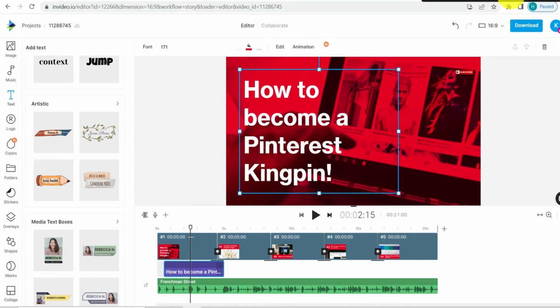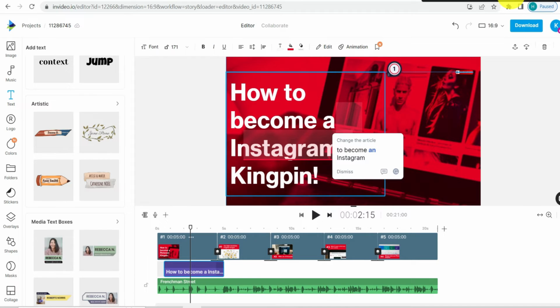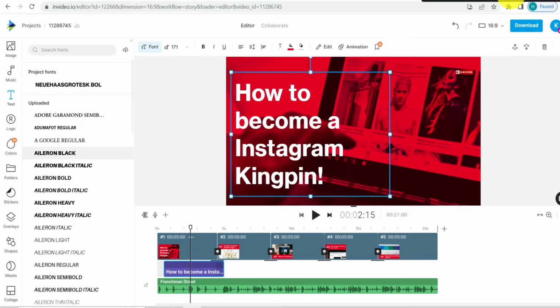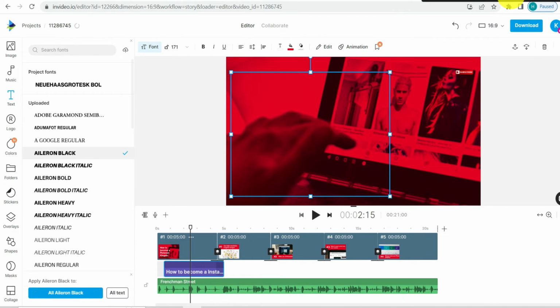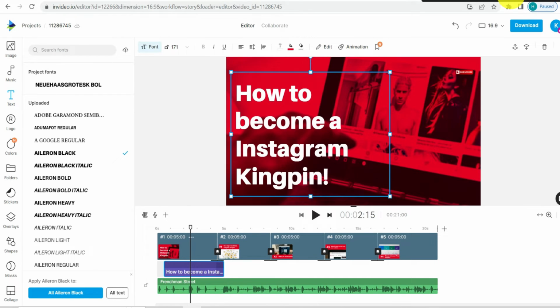For this video I'm just going to select the text here and edit it. You just have to select the text and rewrite it. See here, you can move the text all over the layout. You can also change the format of the text directly from here. You can change the color, change the background color, and make the text bold.